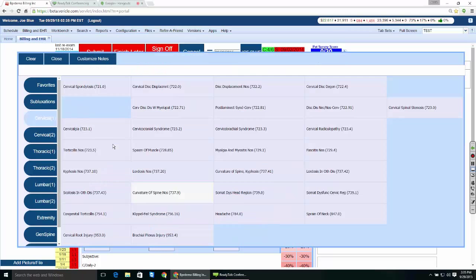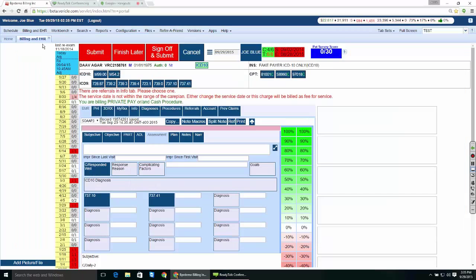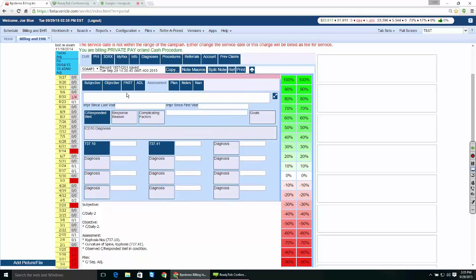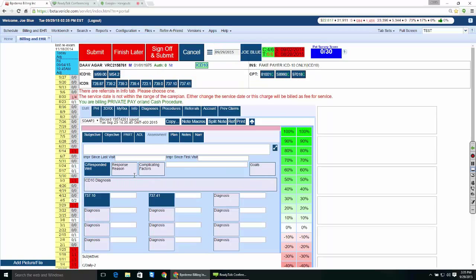And we're going to say, okay, so this is what this macro looks like right now, if I had just loaded it. If I had gone in, let's say this is what the macro would look like. I want to now switch this over to ICD-10.